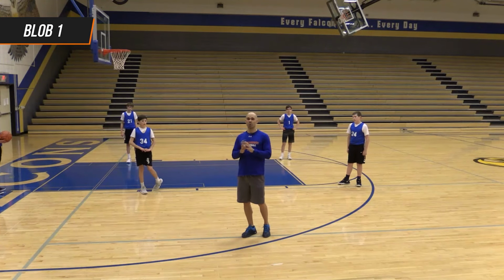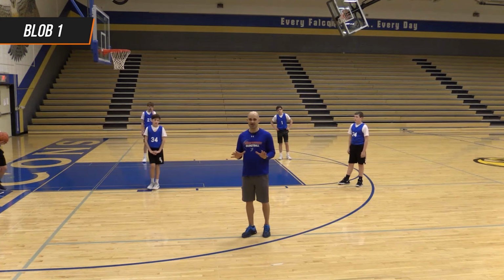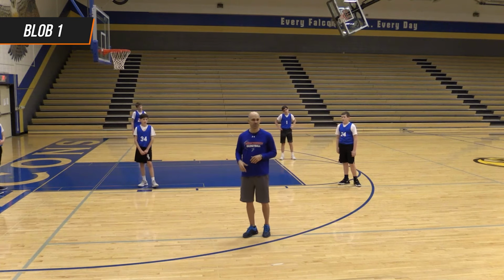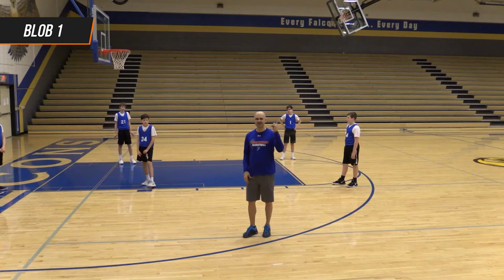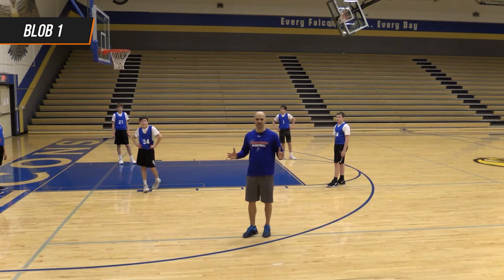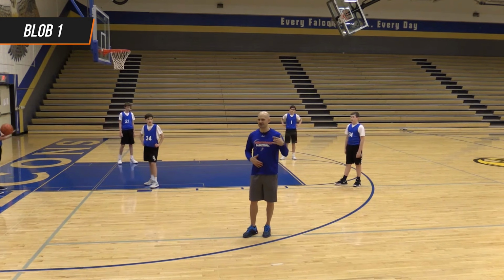I'm going to show you one look, and this is all we do. And we get layups off this in games. What I do is I call it 1, it's 12, it's 14, it's 16, it's 18. Anything I tell my kids to start with 1, it's the same play. It's nothing different.